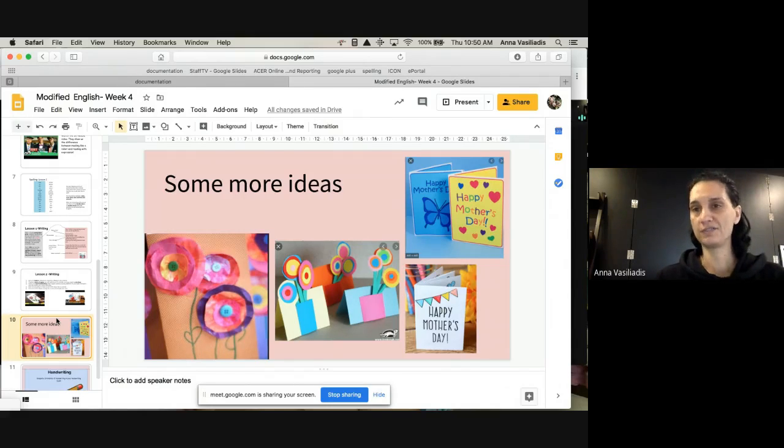Once you've made the front cover of your card, the message that you have written, you need to put inside that card, keep the card to the side, and give it to Mum on Mother's Day, and make sure you wish her a very happy Mother's Day and thank her for all the help that she's been giving you over the last couple of weeks.